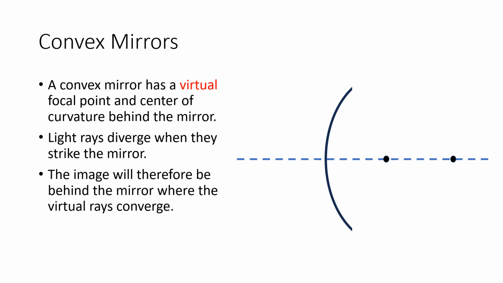Alrighty, so the last thing we're going to consider here are convex mirrors, and they're a lot more simple than the concave ones. There's really only one situation. It doesn't matter where you put your object in front of it, you always get the same outcome. But just to start here, we want to make sure that we have everything in place. Remember that once you put down your principal axis, the center of curvature and the focal point are going to be behind the front of the mirror, right? This is the dark side or the back side of the mirror. And the focal point and the center of curvature are going to be back there. All the light beams that you shoot at the front are going to diverge from each other, and we're going to have to project back, which means every image that we find is going to be a virtual one. They're always going to be behind the mirror.